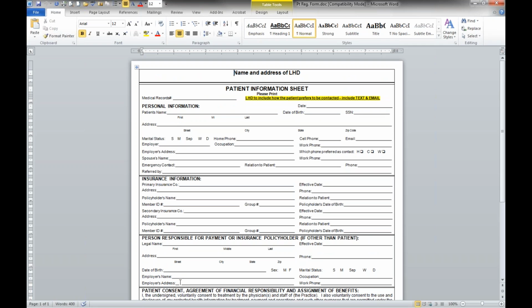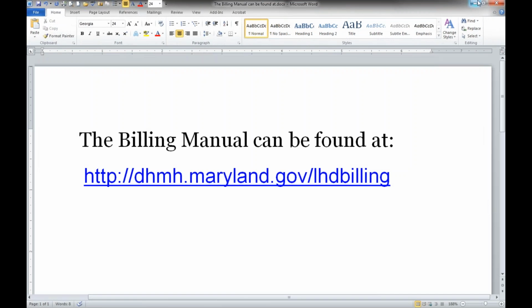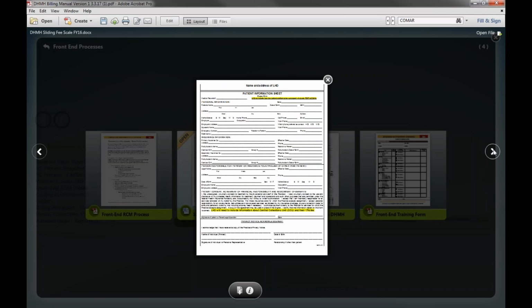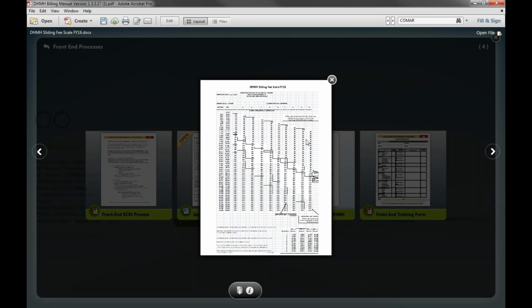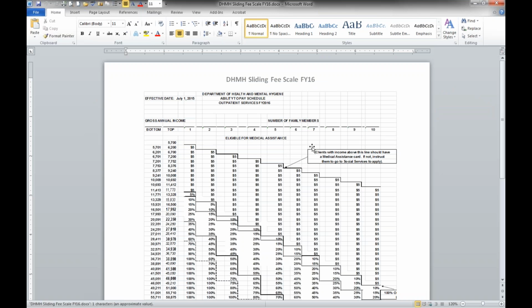So when you collect patient information, you always have to have, at least on an annual basis, a signature allowing you to submit the claim for the patient to the insurance company, and also that they disclose it. And that's part of the financial policy, which you can have separately included, but it's very important. This again is a sliding fee scale. We showed you earlier, like we said, we have it in a couple different places for you.